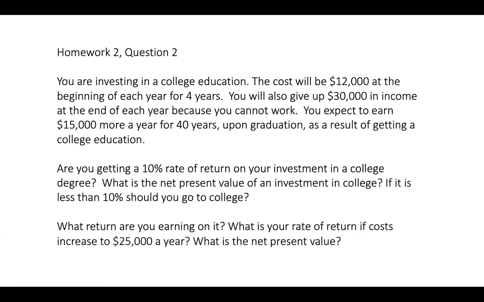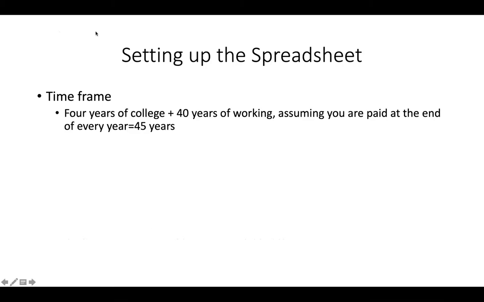So then you get down to these set of questions. And some of you are not exactly understanding how to answer these questions. So let's look at this and start assembling the facts. So you need to set up your spreadsheet. So the first thing you got to figure out is your time frame, because that's the first thing I do, start laying out that horizontal set of years. Some of you are still using vertical layouts. So how many years do we have to account for?